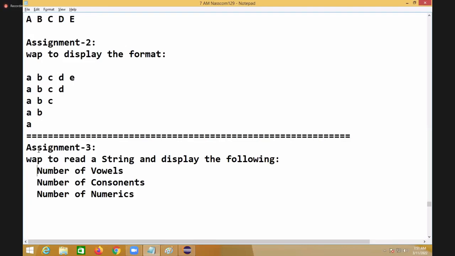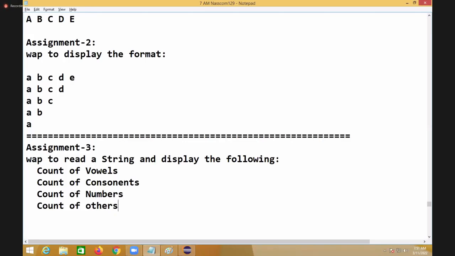Better wording: count of vowels, count of consonants, count of numbers, count of others. Others means what now?